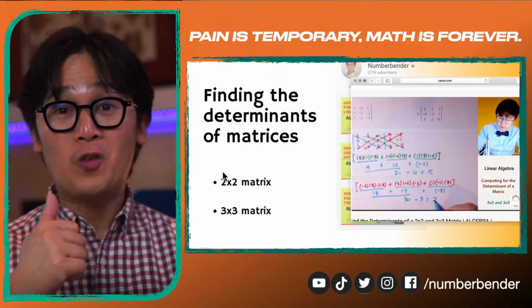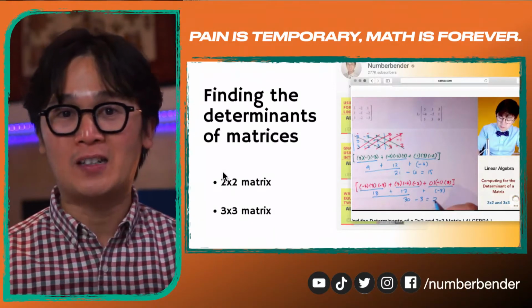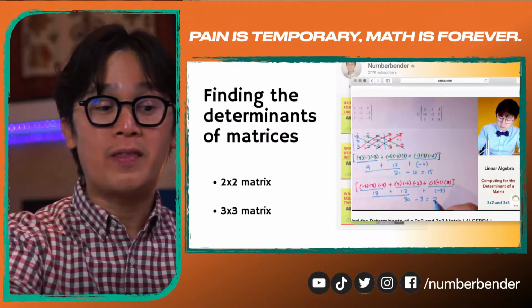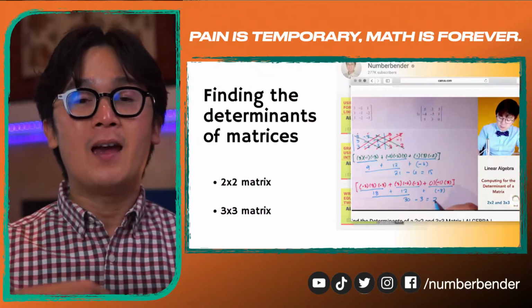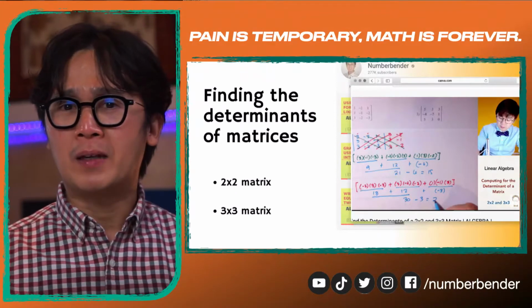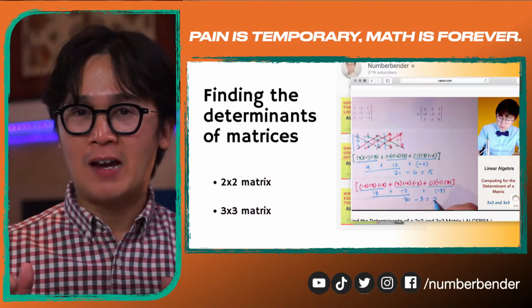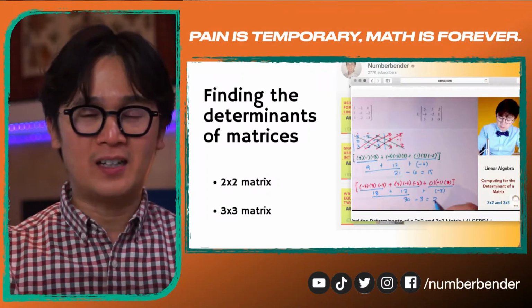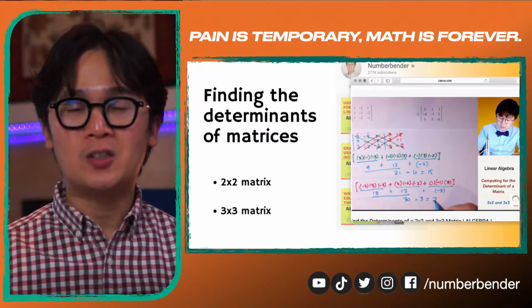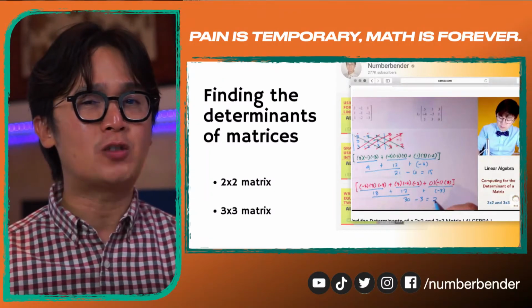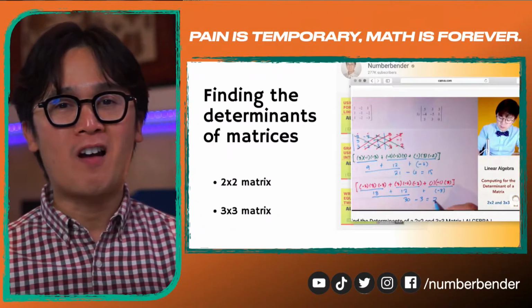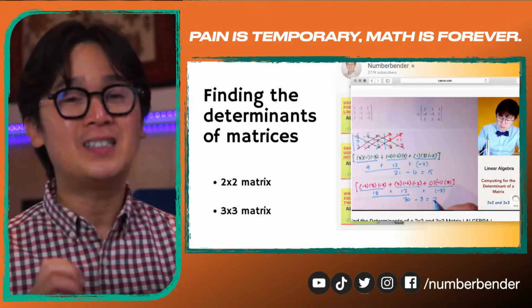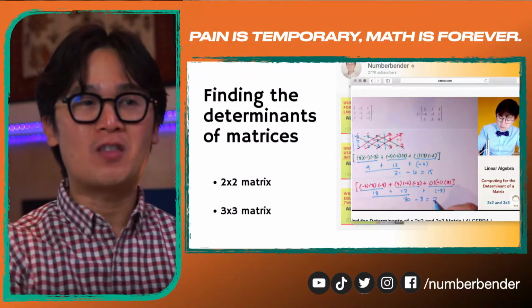So of course, you need to know how to find the determinant of your matrix, either 2 by 2 or 3 by 3 matrix. And we know that when it's a 2 by 2 matrix, finding its determinant can be easy, because all you have to do is to multiply the first diagonal and then subtract it with the second diagonal and you'll get the determinant. But finding the determinant of a 3 by 3 matrix is a different story, and this is where we are learning the value of patience and accuracy when we work with determinants of a 3 by 3 matrix.